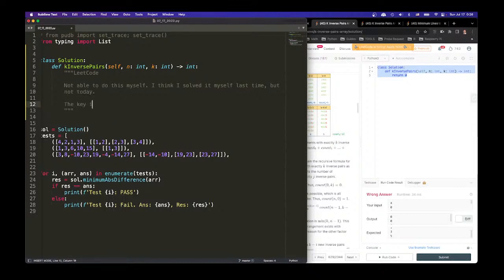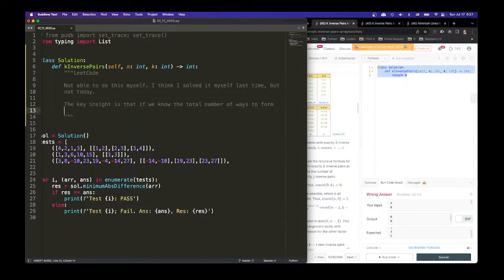The key insight is that if we know the total number of ways to form k inverse pairs with n numbers, now we want to add n plus 1.